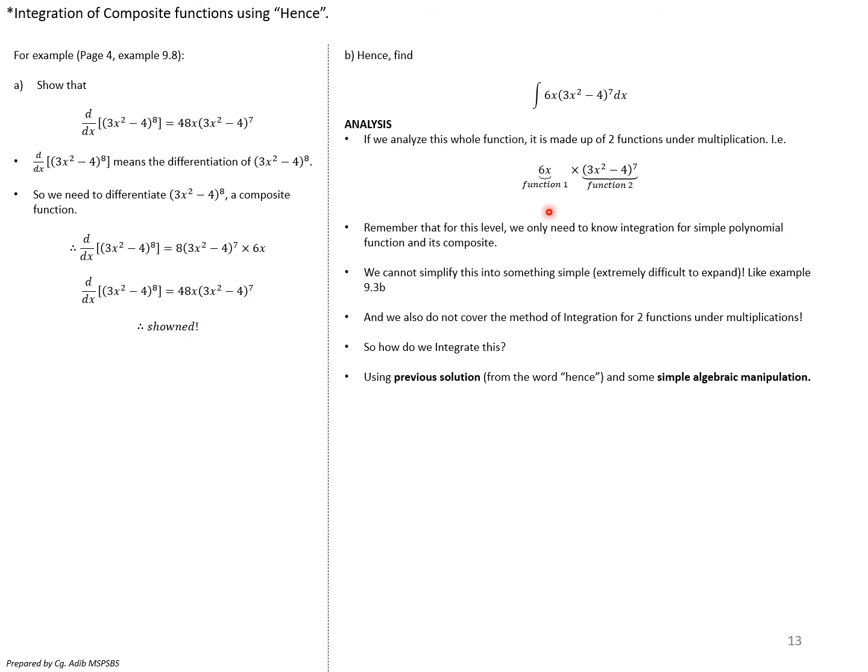For your level, you only need to know how to integrate a simple polynomial, ax to the power of n, or how to integrate a composite function only, (ax plus b) to the power of n. That's it. You don't need to know how to integrate function times function. And you cannot simplify this into a simple function because of the power 7. So how are we going to integrate this function times function?